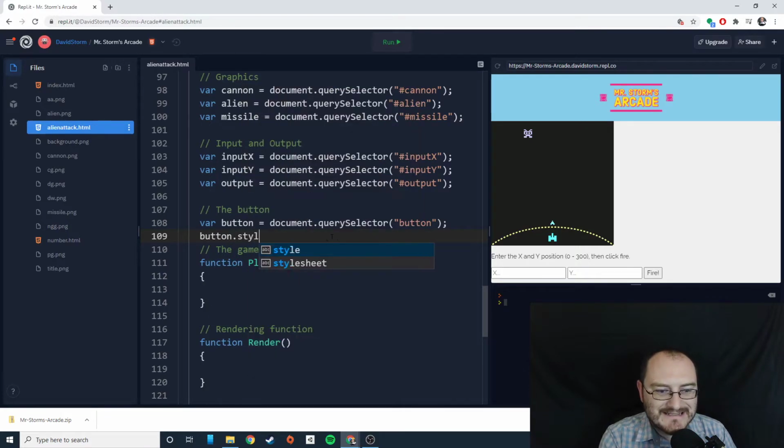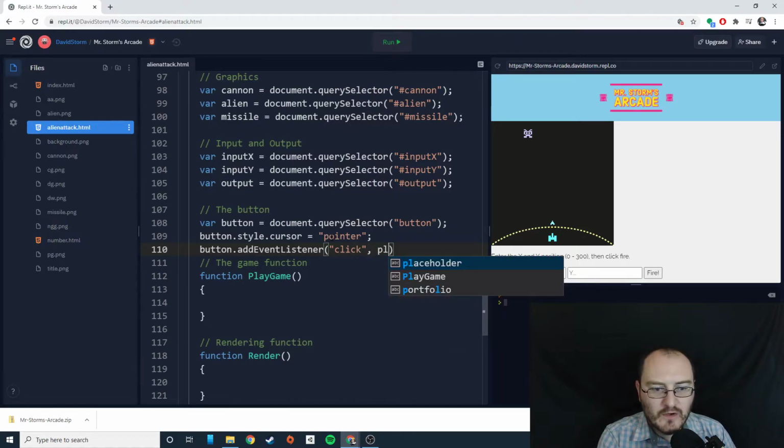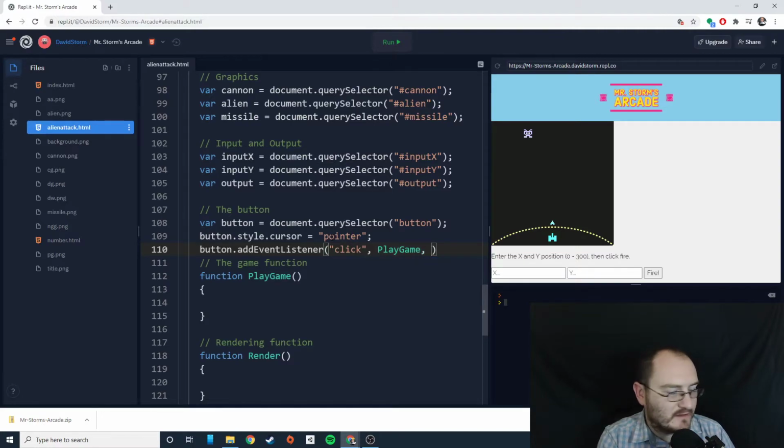Then button.style.cursor equals pointer. Then button.addEventListener. It's going to be a click, and we will call our play game method whenever we click the button, and we'll say false.